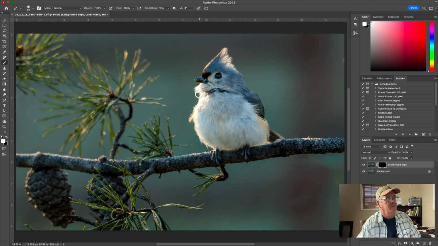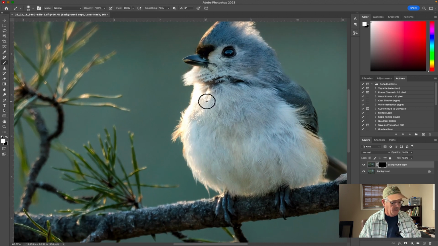Oops, got a little bit more. Start again. Let me zoom in so I can see this. Okay, now we're going to use the brush key. I'm at 100% opacity. Pretty bright here. It's not blown out according to the histogram. Let's just start all over again.